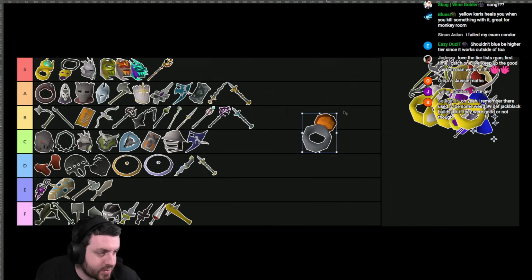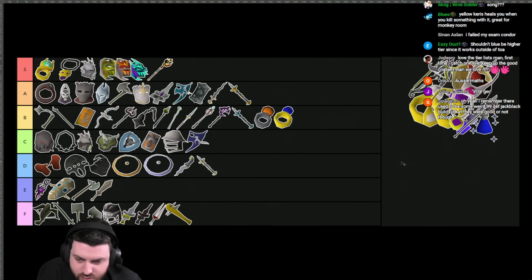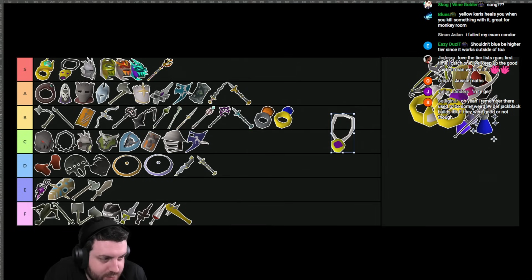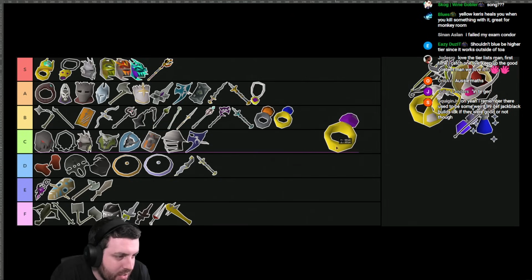Alright, so the Ring of Suffering passive effect is adding recoil charges. Makes it very good. Very strong. B tier along with the Ring of Recoil. Like, why wouldn't you? Recoil's dope. It's free damage. Absolutely. The Glory passive effect when charged, it increases the amount of gems you get while mining. It makes it an A tier. Guaranteed, you gotta have that when mining.